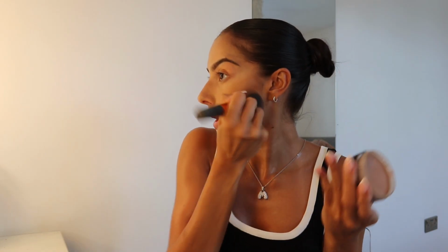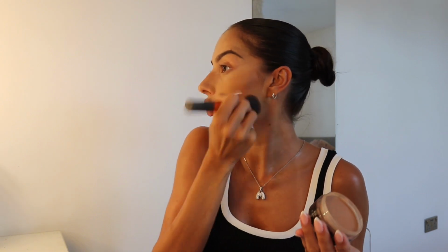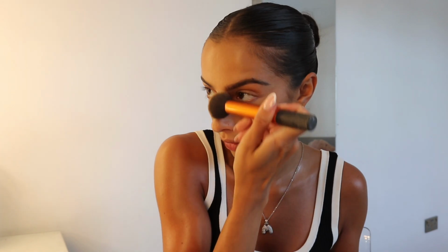We just want to look really naturally bronzed. We have that line, like, you know, that contour line. Just going in really lightly where the sun would naturally hit my face anyway. Like, you see how naturally bronzed that looks? Oh, so nice. You know how normally we'd contour here? When you're on holiday and the sun's hitting your face, it's going to shadow your nose anyway. So if you put contour at the bottom of your nose, it's probably going to make it look worse. So trick of the day, don't contour the bottom of your nose. Just gonna literally go in on the sides of my nose.